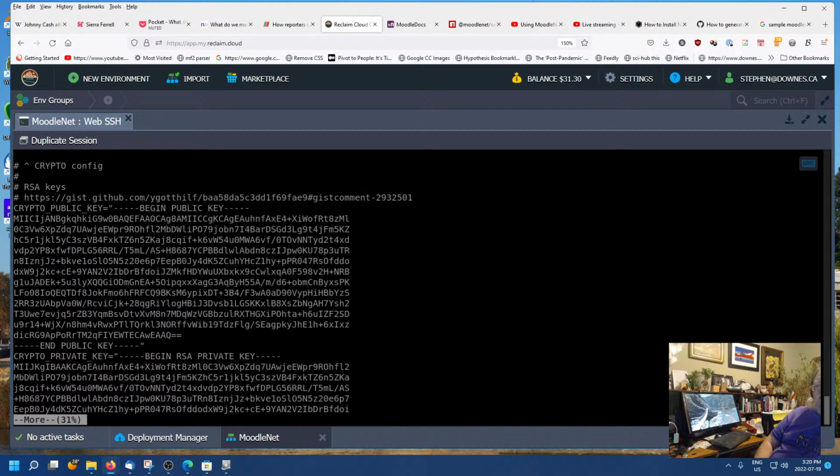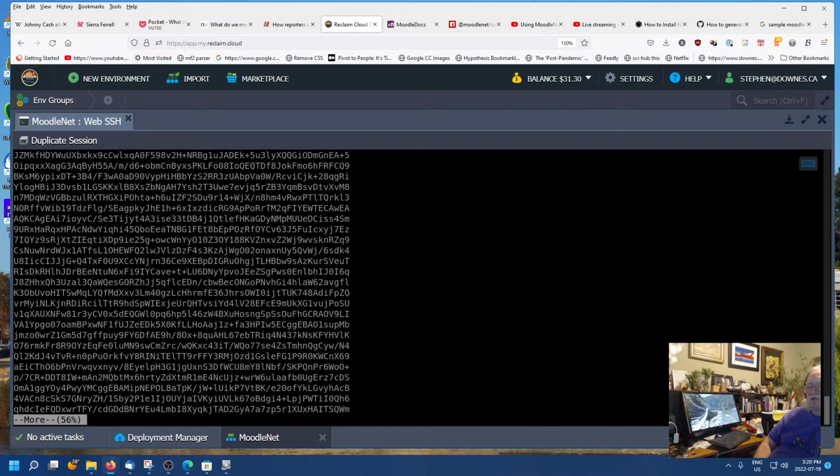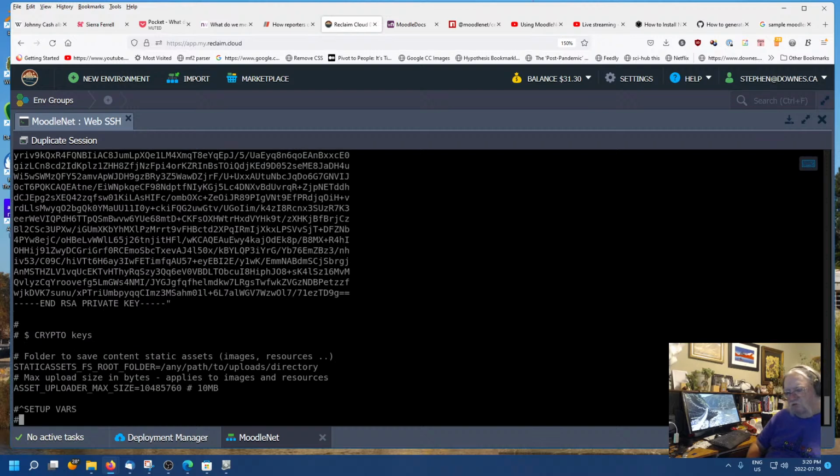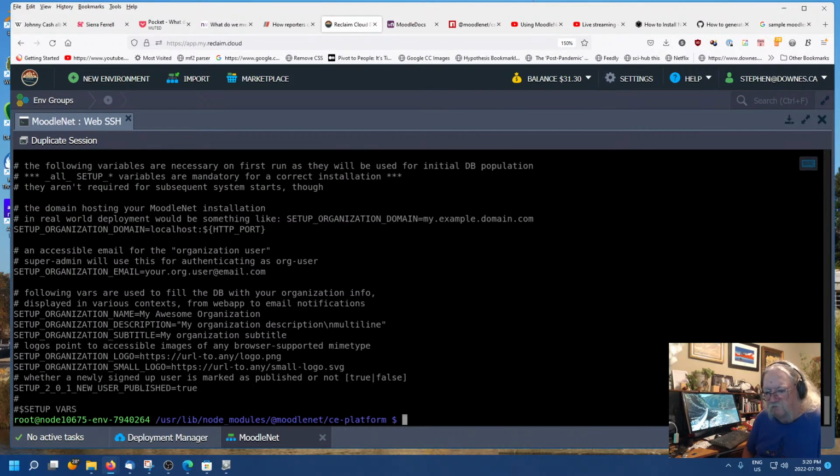Aha! Look at the difference. That's the way it's supposed to look. Okay. So that might not have solved the problem, but at least the input's proper.